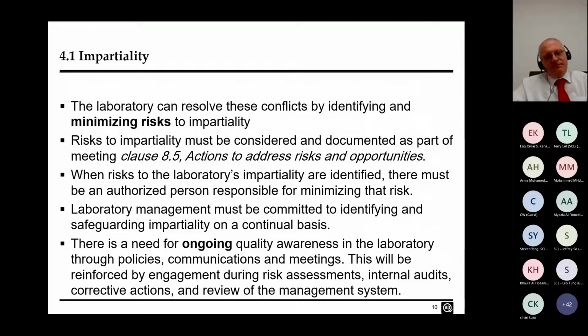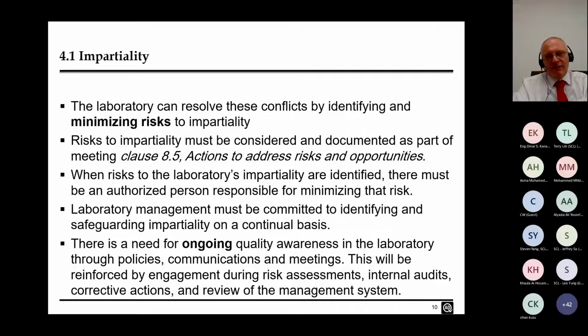The important thing here is that we minimize the risks. We identify them and we find some way to minimize the risks to impartiality. You can do that in part of the actions to address risks and opportunities. You can manage it as part of your risk management, which you're going to have to do anyway. Somebody has to be authorized to be responsible for minimizing that risk. And the laboratory management have to be committed to identifying and safeguarding this impartiality on a continual basis.